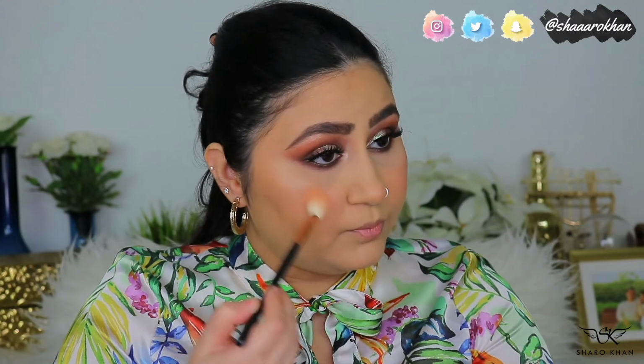That is really beautiful. There were two colors. I was really confused. I think that the other one was ozone, not ozone but something similar to that name, but I think that was too light, so I was really confused. They had written for this that it's like a golden champagne color, so I got this one. It is so pretty. I think I'll just set my face real quickly.